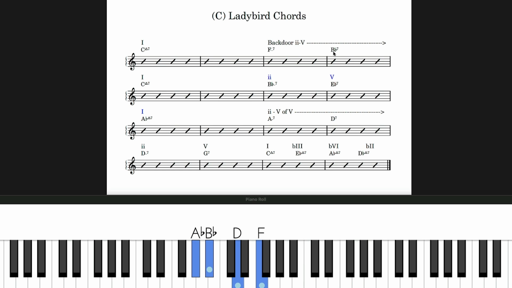We're not just borrowing this chord because somebody had that thought. It actually harmonically makes a lot of sense. Did you notice that I moved a half step in either direction? So now let's think about how a G7 resolves to C major 7. It goes like this. But now let's think about how that B flat 7 shape would resolve to C major. It's a little bit different, isn't it?